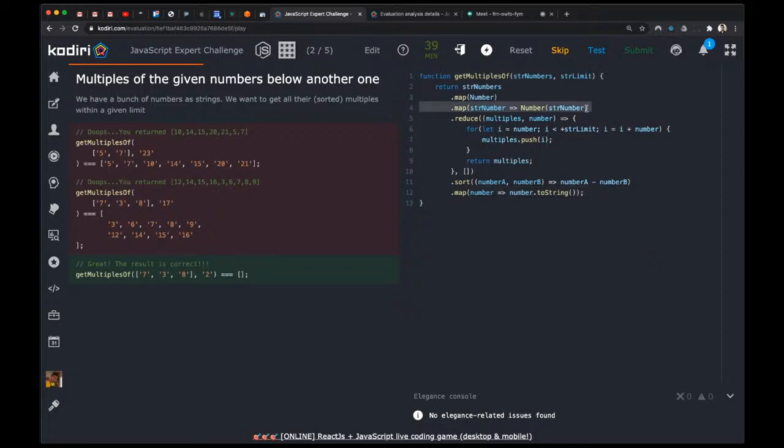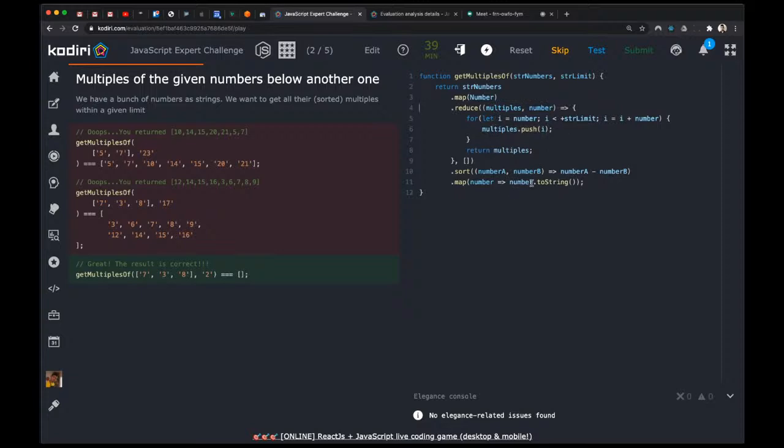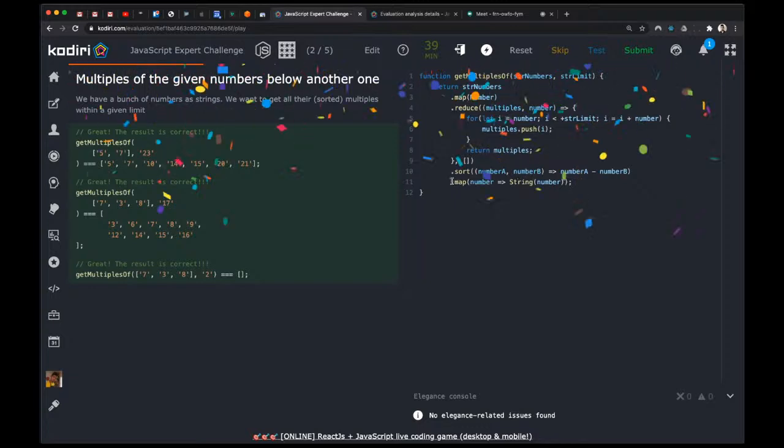All right, let me show you. Yes, we can. The thing is, apart from toString, there is another method in JavaScript called String that transforms a number into a string. So if I run it, it still works. So can anyone tell me how to simplify line number 11?